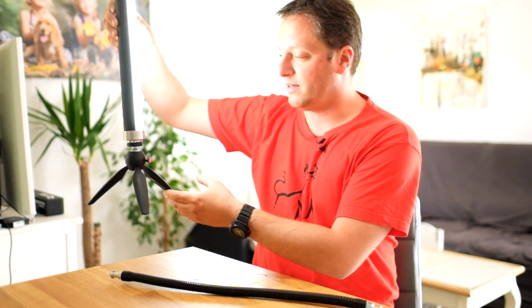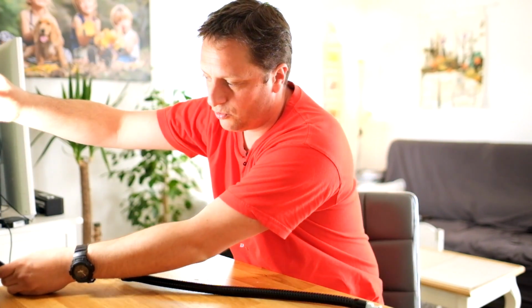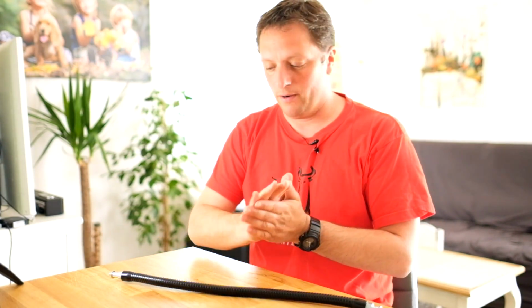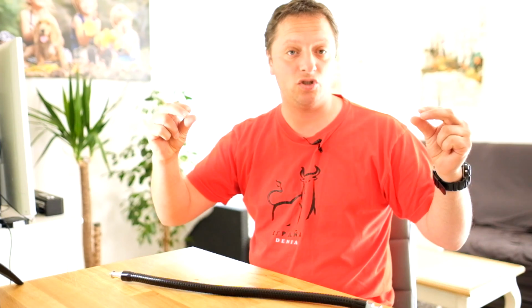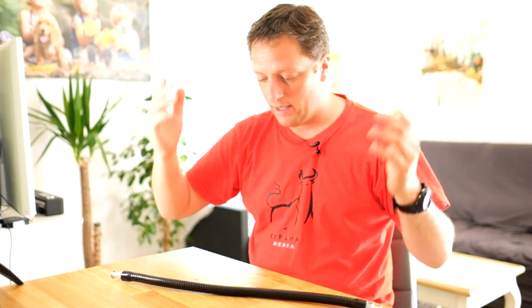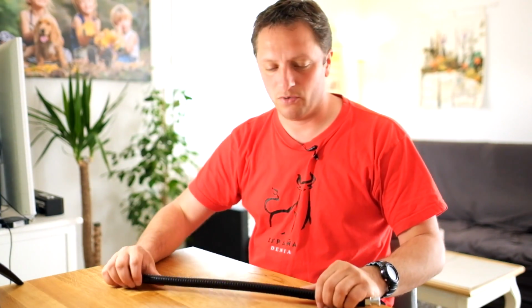For example, I've got this little Manfrotto which I'm using now for my eyesight to light me, which is pretty good, but obviously it's very limited in the use you can have, and I wanted something more flexible, something bigger, and something better. So I first was looking at the Magic Arm, which is solid. It looks like a mini tripod with two arms like this, which you can fit somewhere. Pretty much the same system as this, but it is about 5 or 6 times the price of what I paid for that. So obviously I wanted to give this a try before I do anything else.